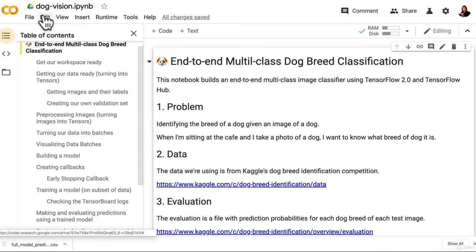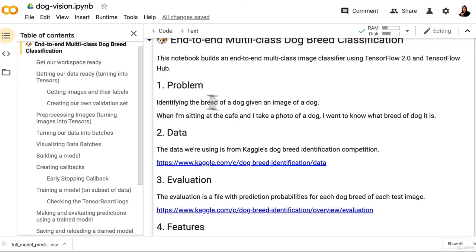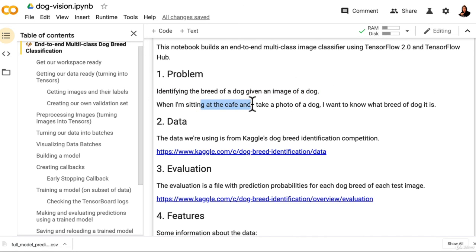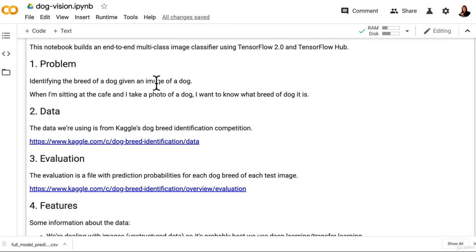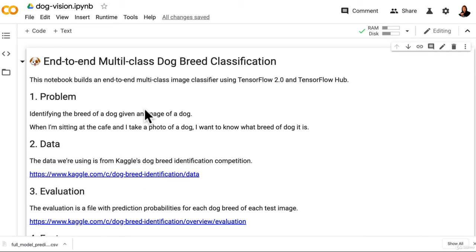What's this notebook called? Dog Vision. So our problem is identifying the breed of a dog given an image of a dog. When I'm sitting at the cafe and I take a photo of a dog, I want to know what breed of dog it is. So it's likely you'll want to be able to make predictions on your own custom images.